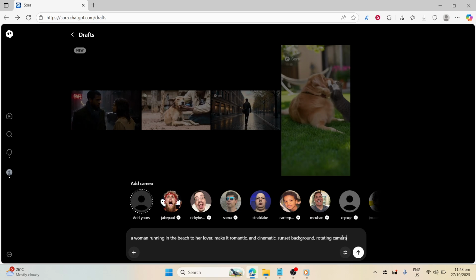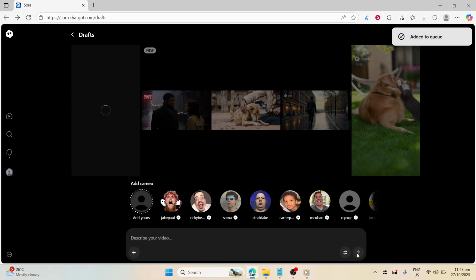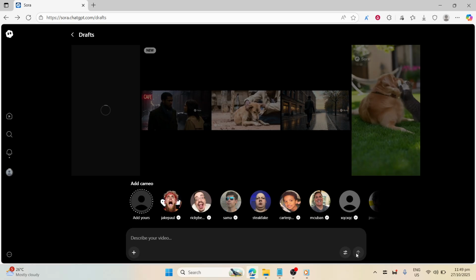With everything set up, you're ready for the final step, generating your video. Simply hit the Generate button and let Sora 2 work its magic. The software will process your instructions and compile them into a polished video. This might take a little time depending on the complexity and quality you've chosen, so be patient. Once it's done, you'll have a beautifully rendered video in the 16 by 9 format ready for you to preview, edit further, or share.